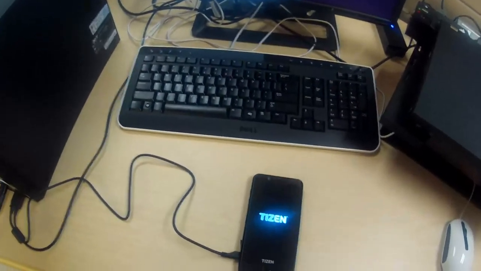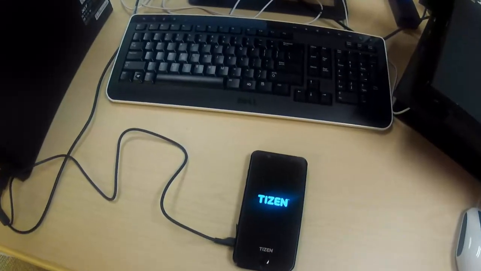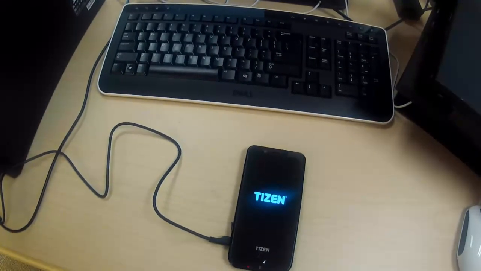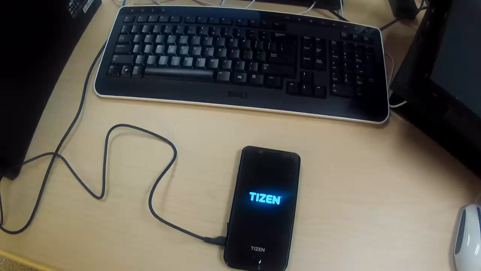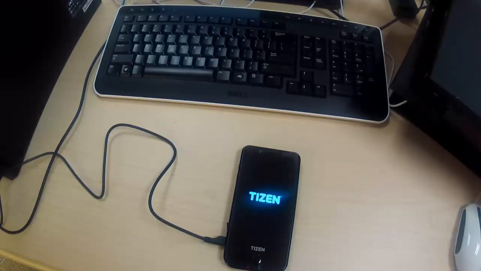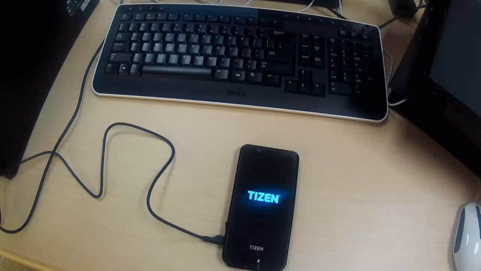After the download is finished, the phone will reboot, as you can see here. The rebooting does take a little bit of time.